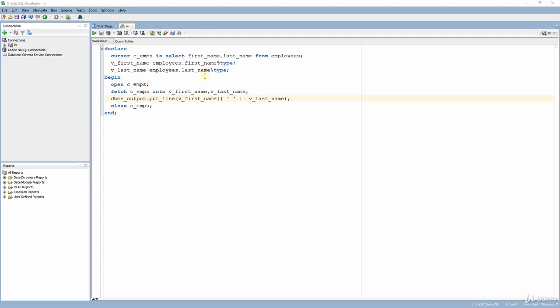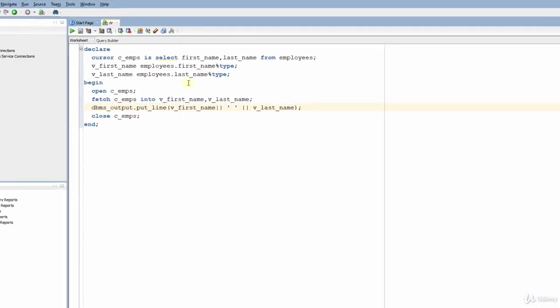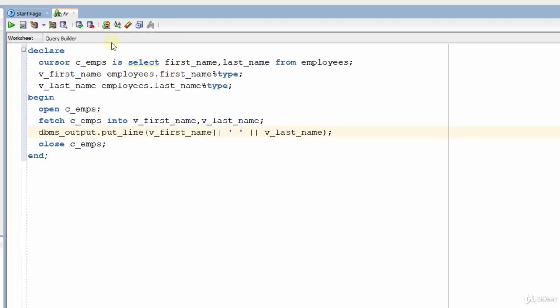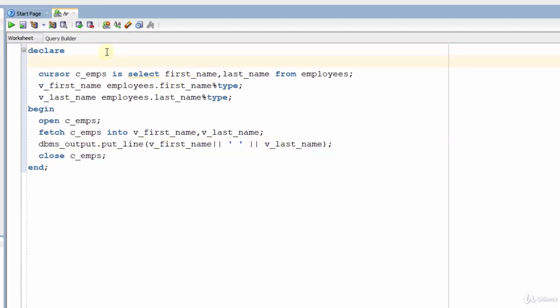Let's create a record type and a record variable first. We know how to do that. So let's write type r_amp is record, and the values are, let me copy from here.